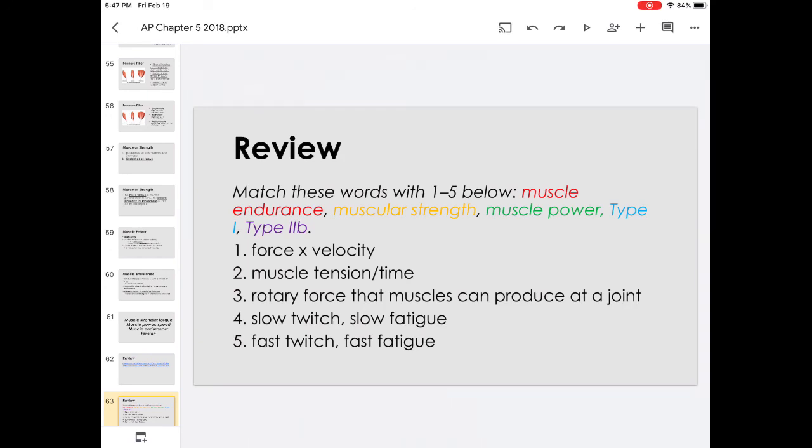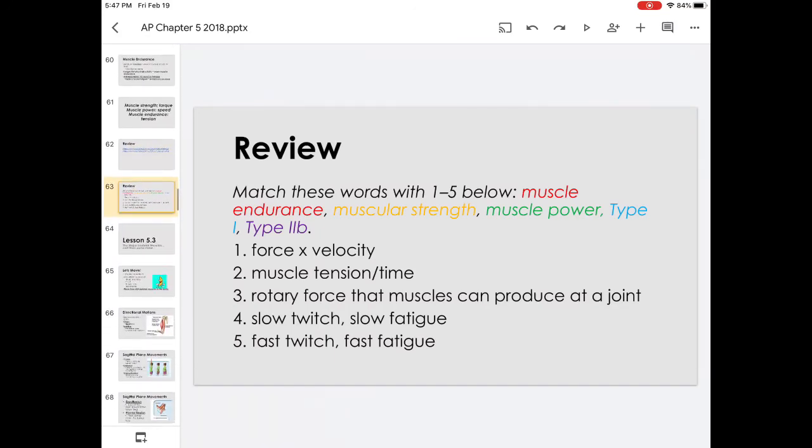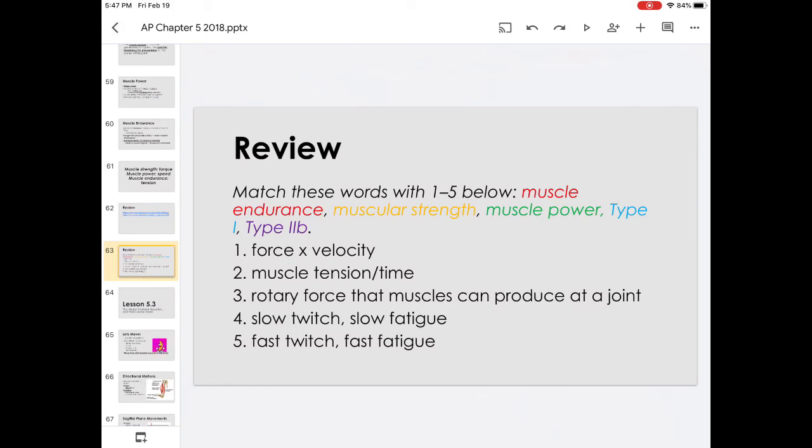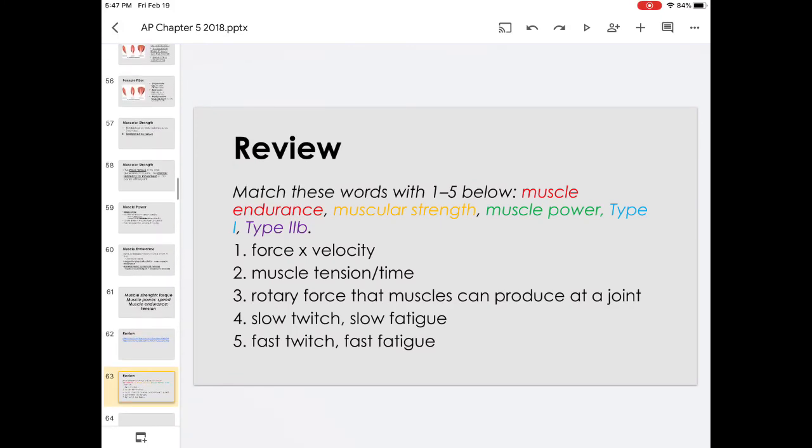We talked about two types of skeletal fibers. You can either have slow twitch, which means you have a slow amount of fatigue, like marathon runners. You have more endurance. And then you have fast twitch, which is where you fatigue faster. So the faster and heavier the movement that's quickly done, the faster you are going to fatigue from it. So that's it for section 5.2.